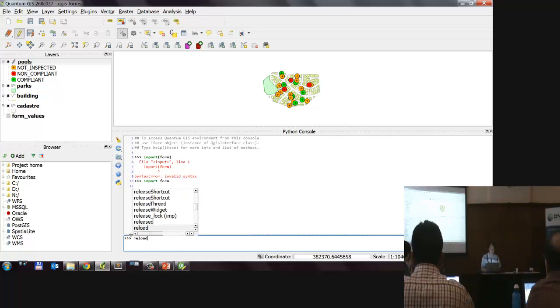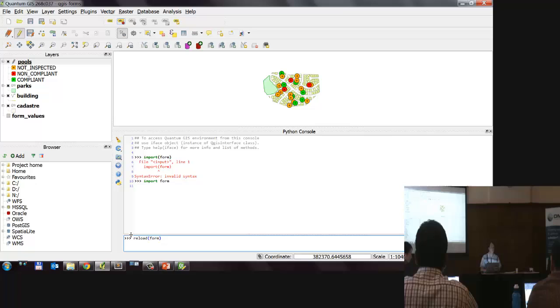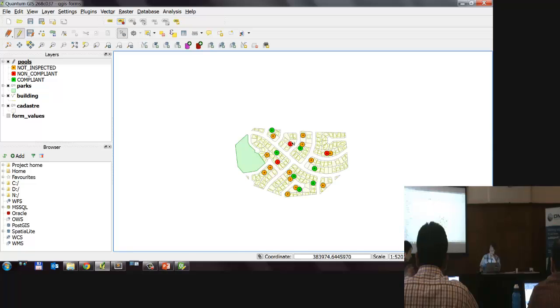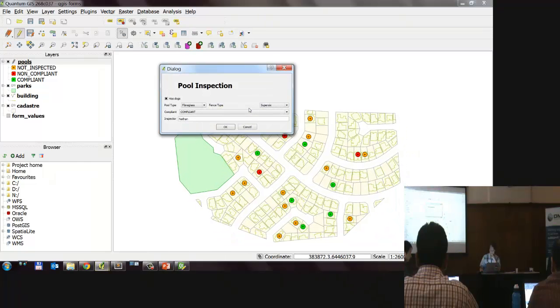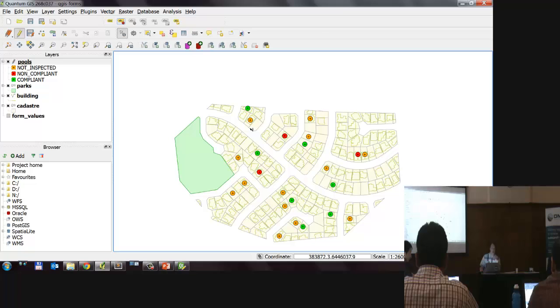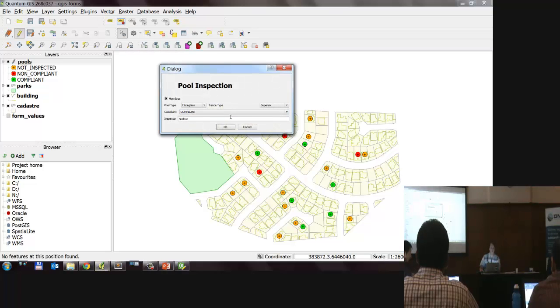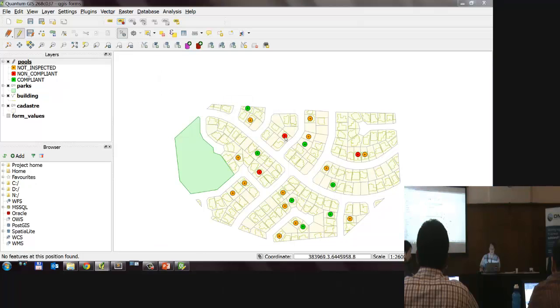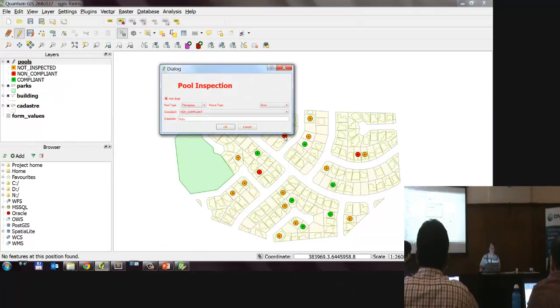And then just type in reload form with brackets and hit enter. So this reloads that file in the cache, so that when it reads it again it learns that there's a debug value in there. It keeps it for you. So now if you run that file on a compliant one, it's normal, it's fine, and it's ready to run on a normal one.